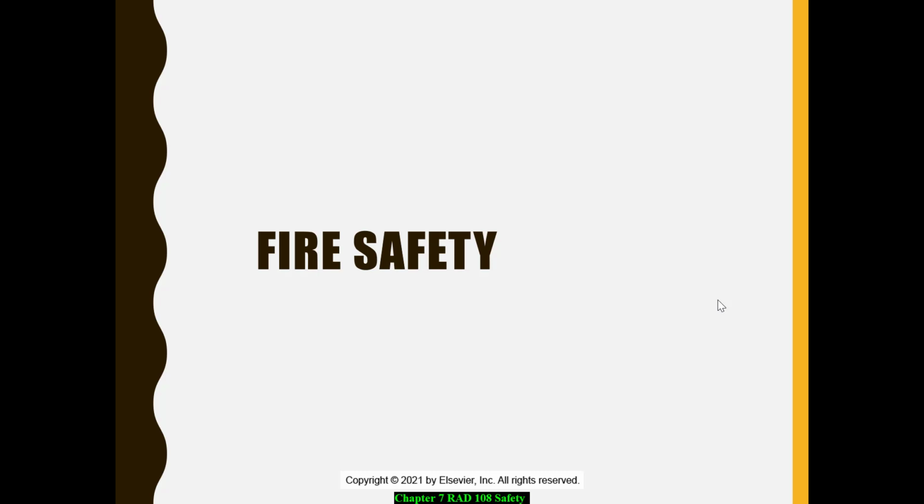And this is one of the things that OSHA, so most of you that have worked in any place of business are familiar with OSHA. OSHA is the Occupational Safety and Health Administration. It's a federal agency that governs rules about safety in the workplace. So they establish guidelines and they require mandatory testing for these guidelines each year. So your workers, as part of the hospital system, will still have to go through training, including fire safety, when you are out there as a radiographer.